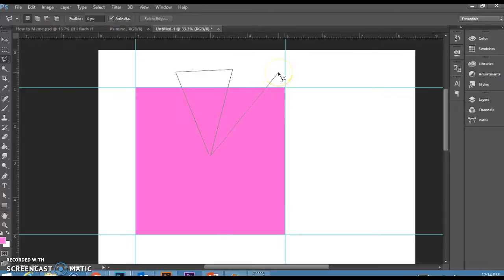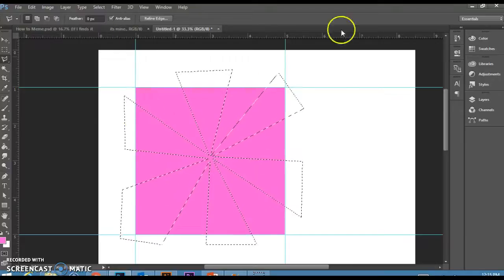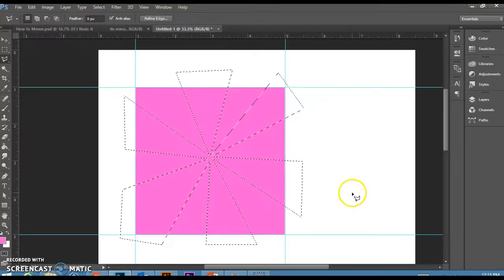So I'm following this pattern all the way around of clicking to the center, clicking to the outside, moving over, and clicking back towards the center. Outside, over, back towards the center. And it's making this kind of pinwheel looking shape. Being sure that I stay outside on the corners, trying to make them somewhat even. All right, so now that I've got fairly even spacing, I do want to go back to the beginning, get that O next to it, click where I started. Now we have a closed selection.